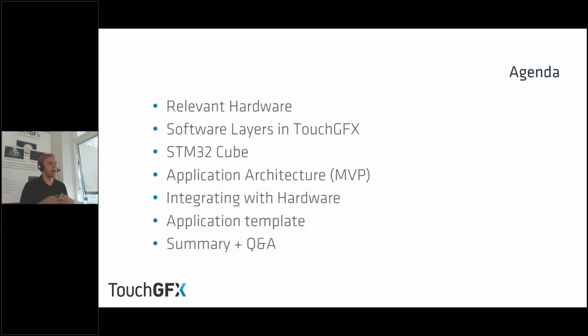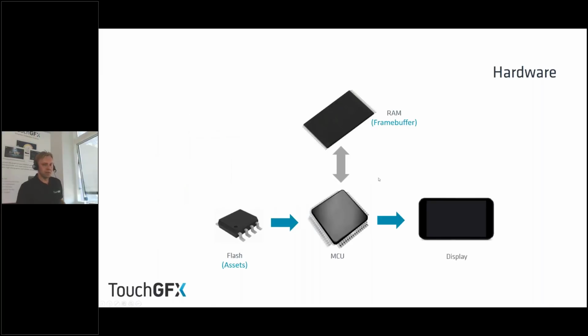We'll then get into the core topic for today, how to integrate with hardware. So what we'll be doing today is actually just integrating with a few hardware peripherals on this board, which is going to be just an LED and a button. And this is because then you can actually download the code that we have available today, and you can run it on your own board and play around. And we'll finish up by creating the application template and try to distribute that and use it in the designer. And then we'll finish off with a summary and then a Q&A. All right. So let's get into it.